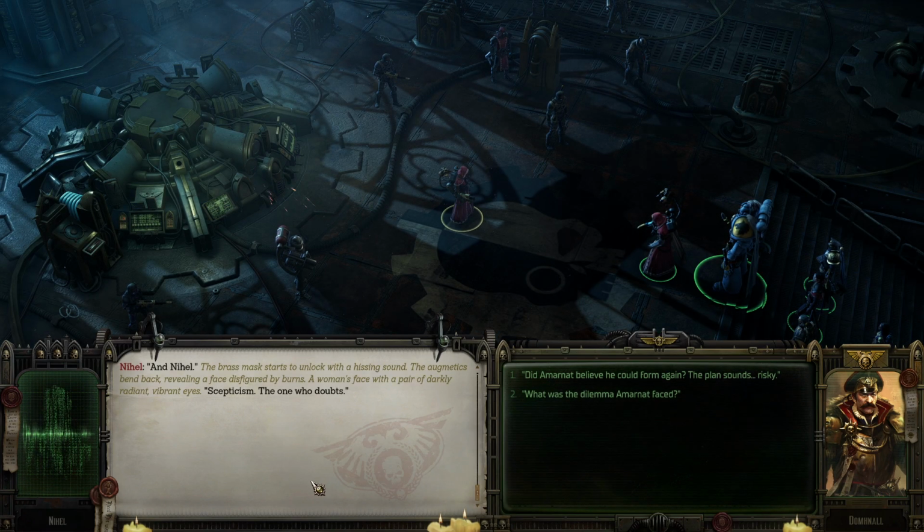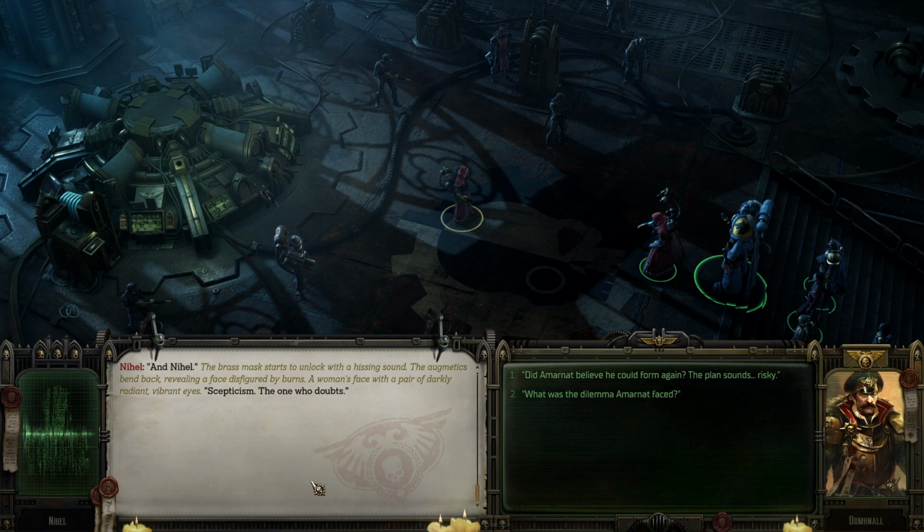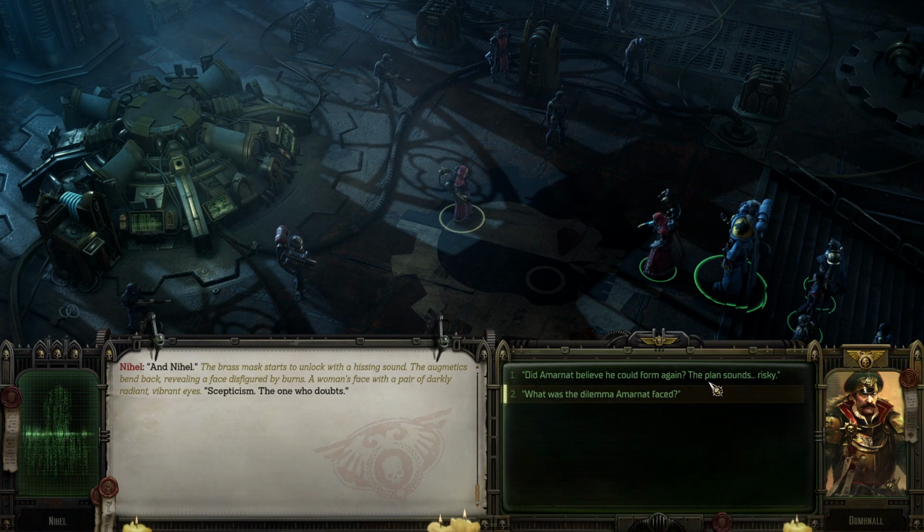And Niall. The brass mask starts to unlock with a hissing sound. Dogmatics bend back, revealing a face disfigured by burns. Ullman's face with a pair of darkly radiant, vibrant eyes. Skepticism, the one who doubts. Did Amarnat believe he could form again? The plan sounds risky.